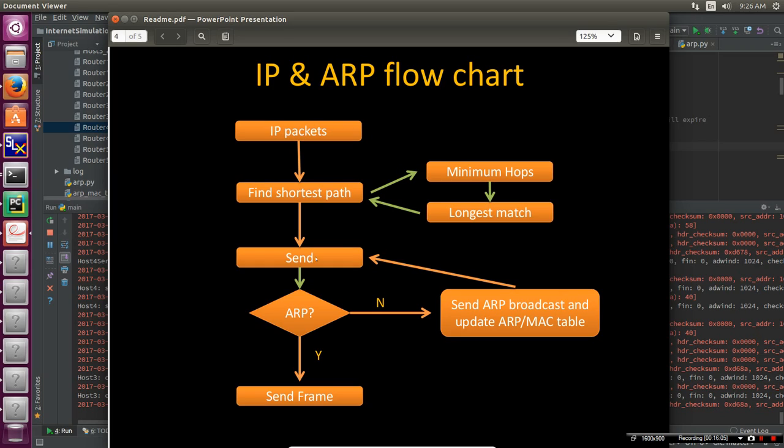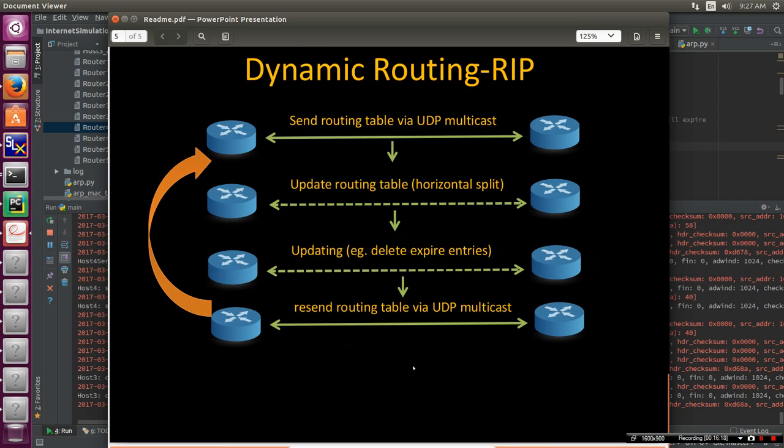If not found, it will send an ARP request, update the MAC table, and finally send the data frame to the next hop.